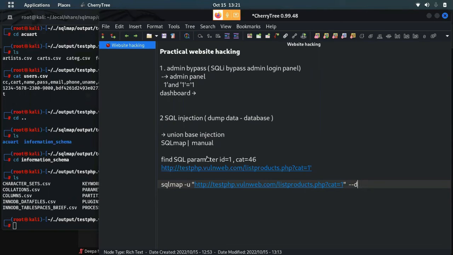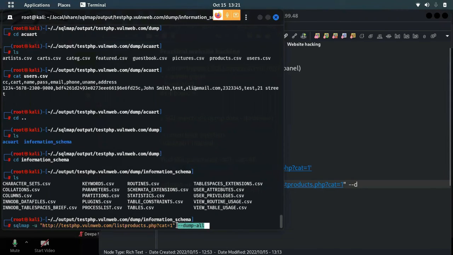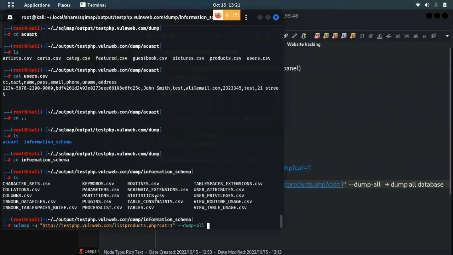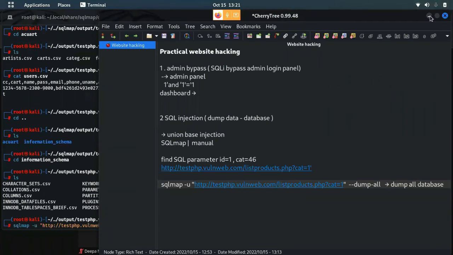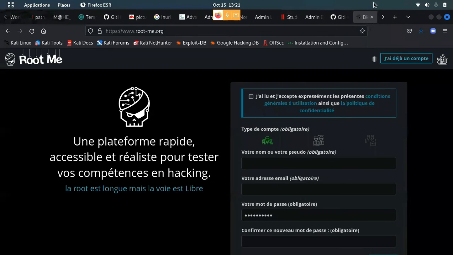The command was --dump-all, this one, which is used to dump all databases. Now manual SQL injection is a little bit harder, but okay, let me show you.